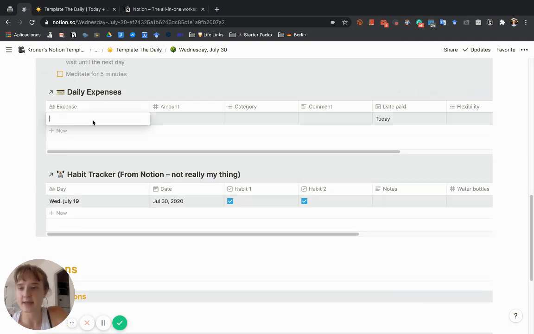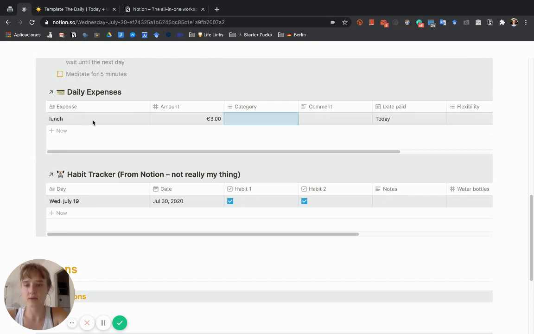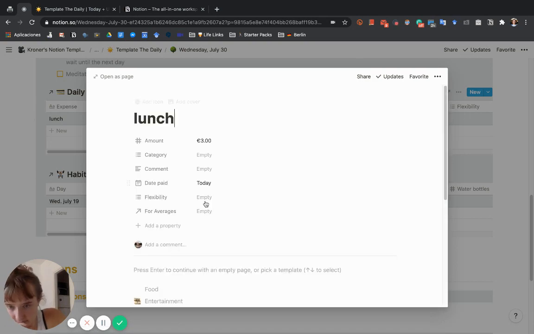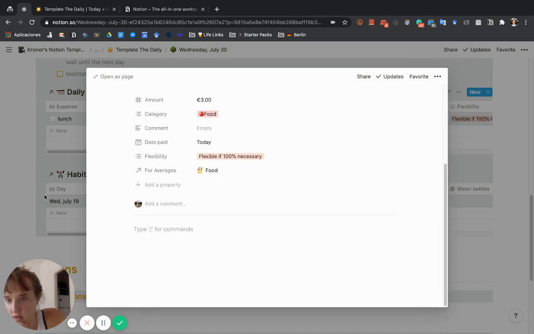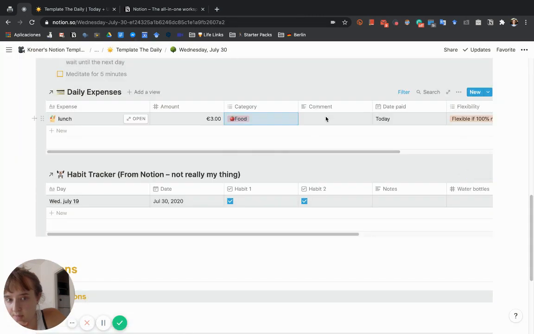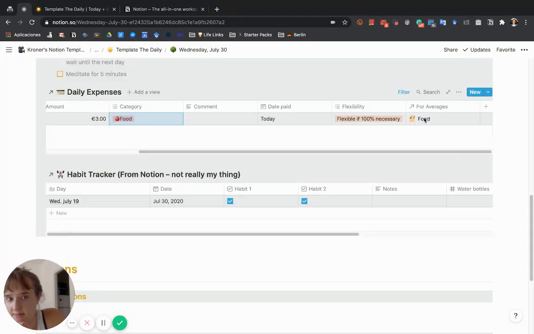Daily expenses are like expense: lunch, amount: $3, category. If we actually open it, you can automatically put in food, and it will fill in everything else.